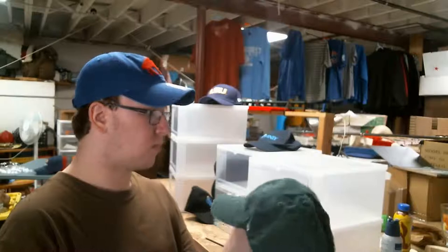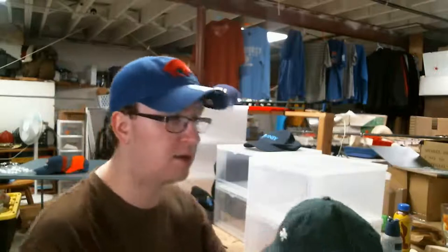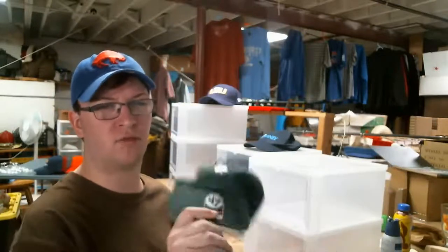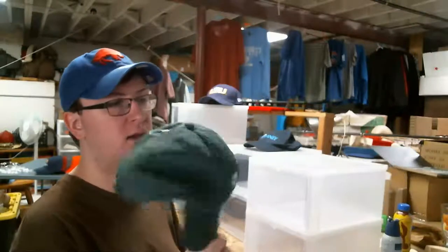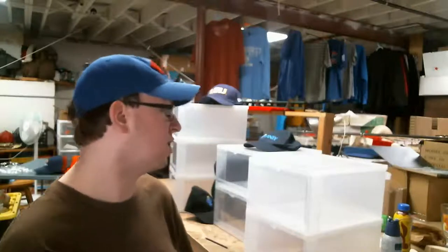So, to be honest, I'm not ecstatic about it, because it's not a sports hat, but it's still a nice hat. But the other thing is, I don't really celebrate St. Patrick's Day, so maybe my sister will want it, because she's into Ireland all the time. She went to Ireland for a study abroad program a few years ago.